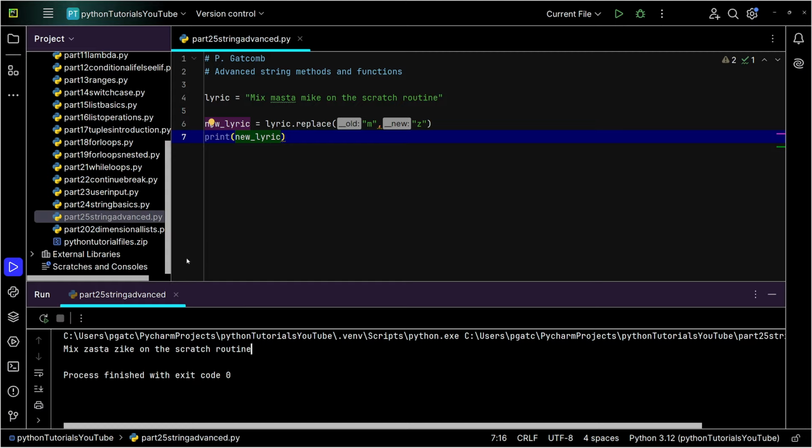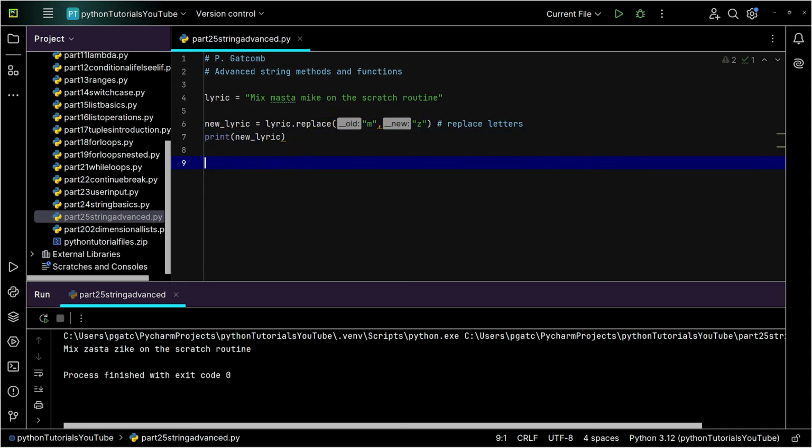Now, one of the things that's annoying, of course, is the fact that the capital M is not the lowercase M. If we wanted to fix that, we'd have to lowercase it, and then we have to come in here. We have to say new lyric dot lower, and it just gets so messy. Now, the replace function does other things that make it a lot easier for us as well. We can replace entire words, replace letters.